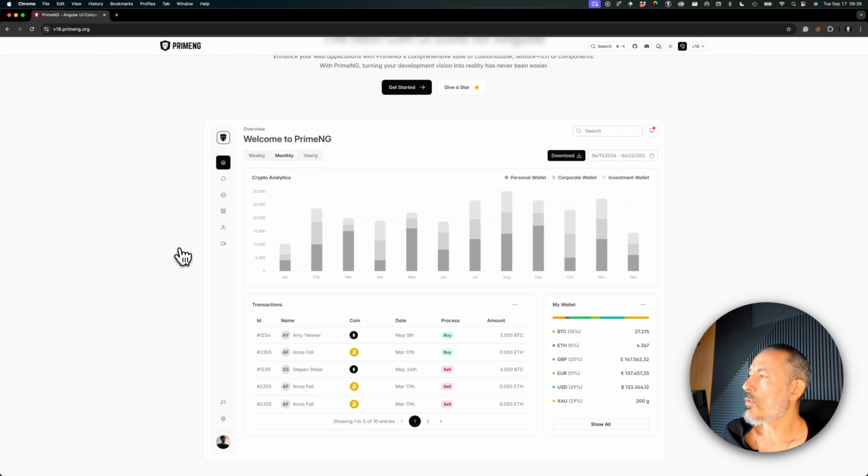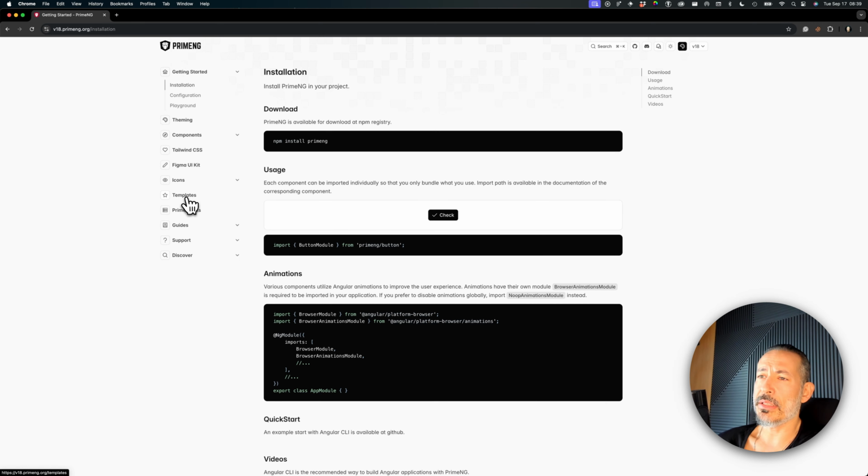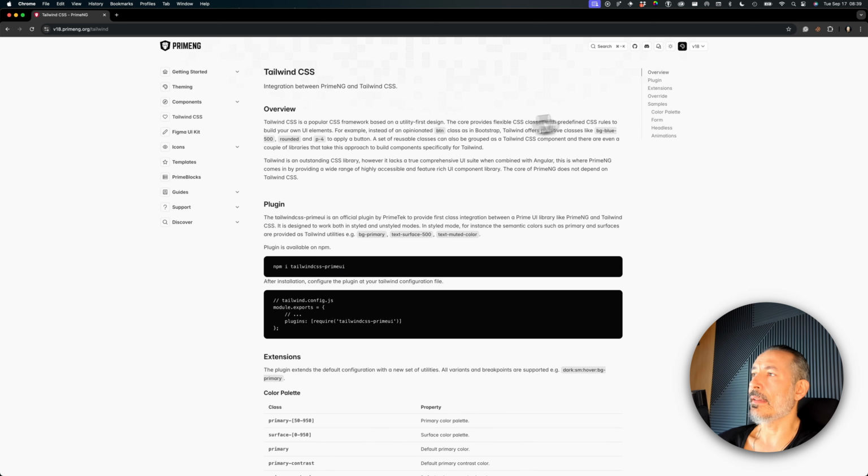This was community feedback, because PrimeFlex and Tailwind were not compatible because of conflicting classes. Even if you use prefixes, no one wants two CSS libraries in their projects, right? Because of the popularity, there are many Tailwind users. So we have switched to Tailwind, so that PrimeUI libraries can be used with it. By doing that, the benefits of PrimeFlex, like the color integration, are now available as a plugin.